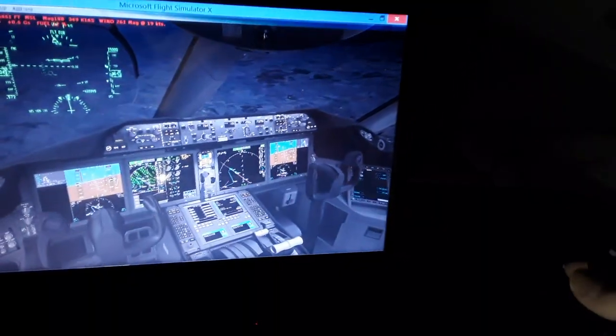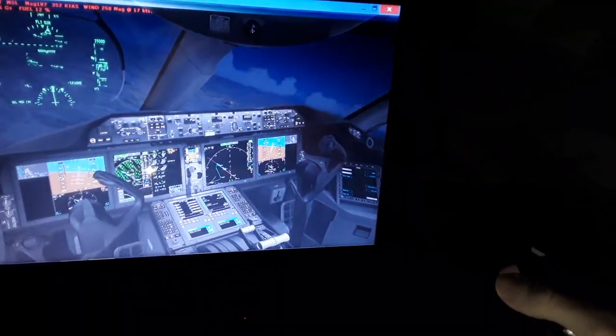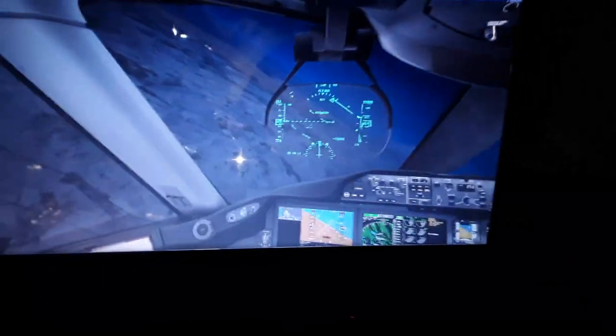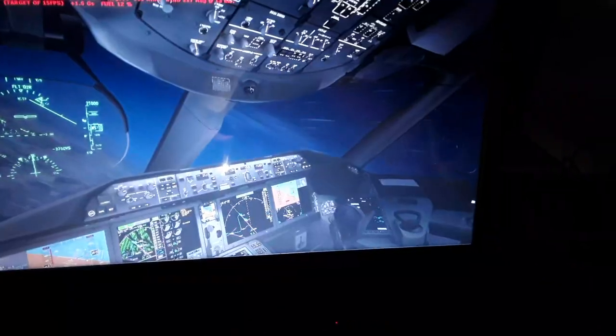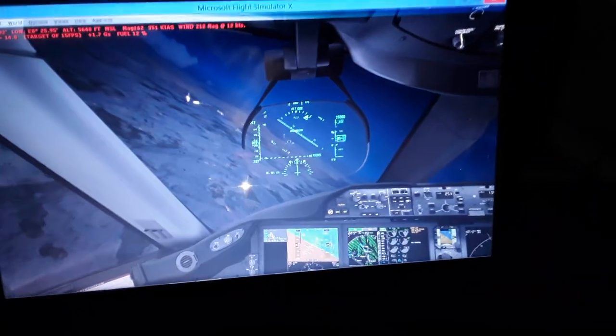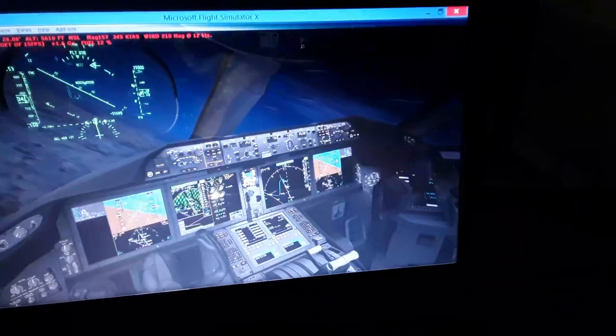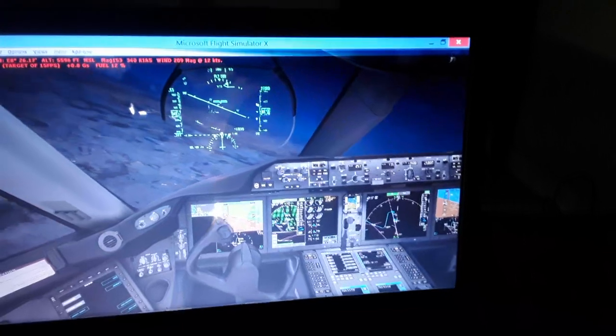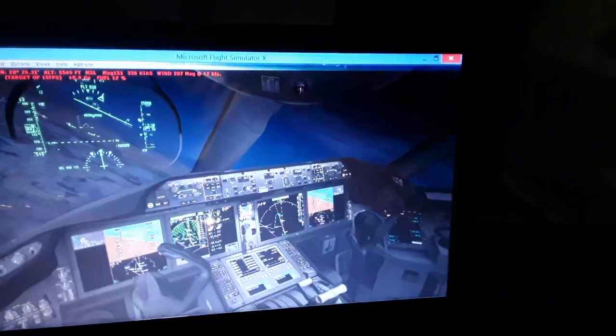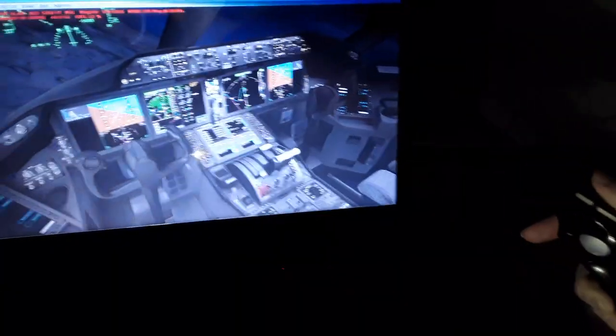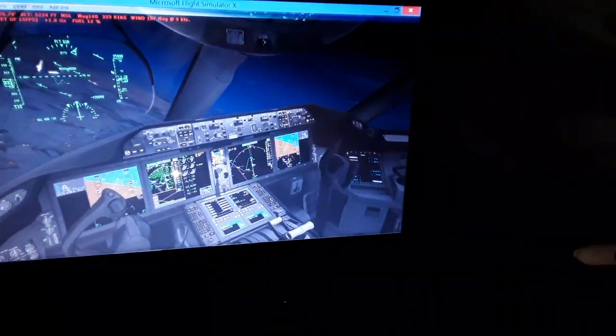Make a little bit right turn, then left turn. So we are almost in alignment for the runway over here. Landing gear down in a couple of seconds.